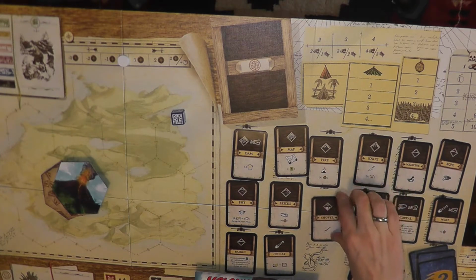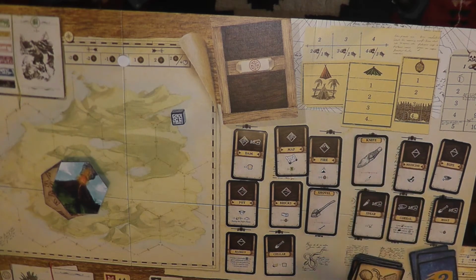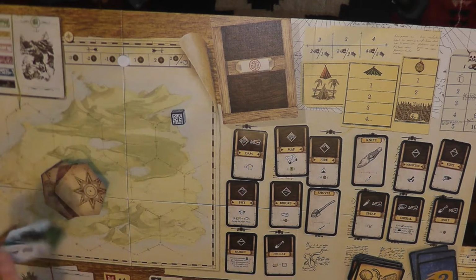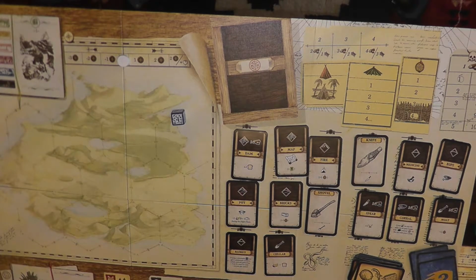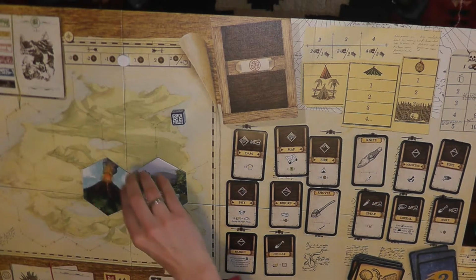Okay, so I'll have to get the knife. Here we are. So we've got these. You start on tile number 10, in the space marked with X. Okay, so this is essentially this one. The volcano is in the middle.